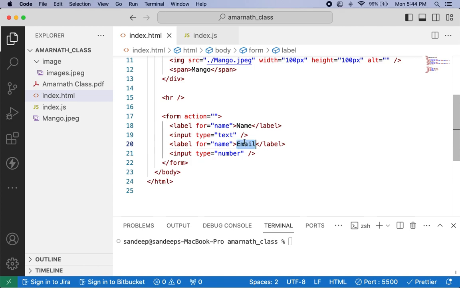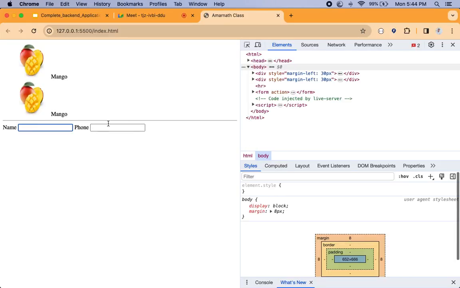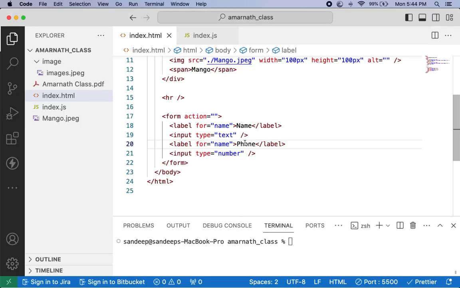Anyway, it's not a problem, you can make it phone number. By seeing this text box and the label itself, we got to know what I need to input. So this is all about creating the form. Form includes all these things. So now you understood how to get the name, and how to create the phone number text box.